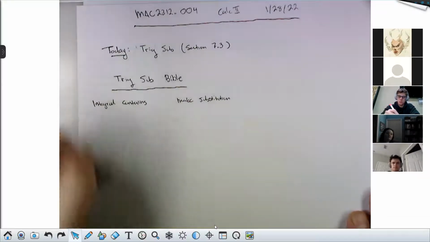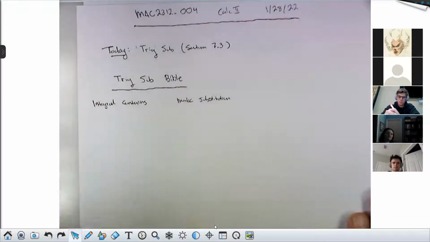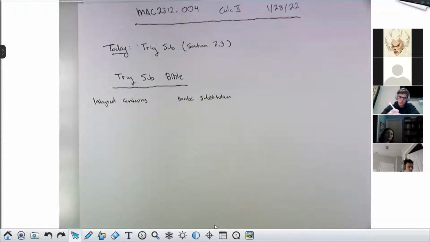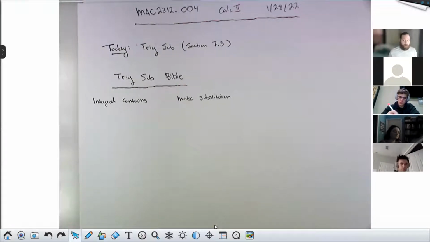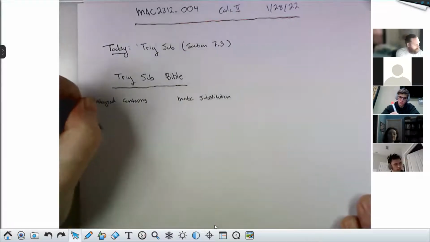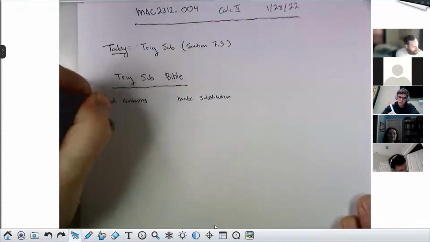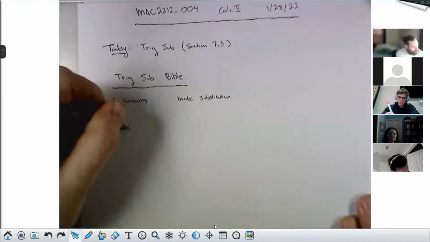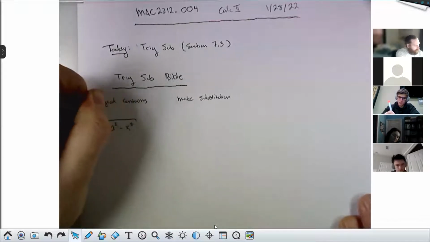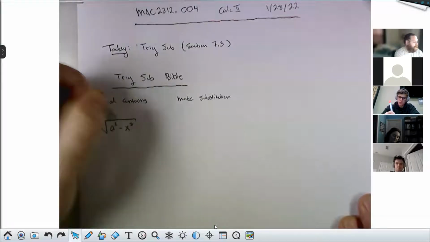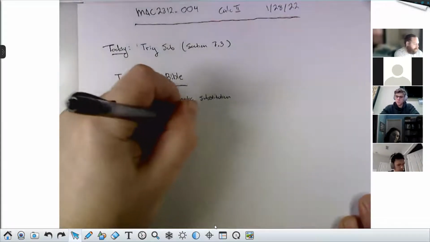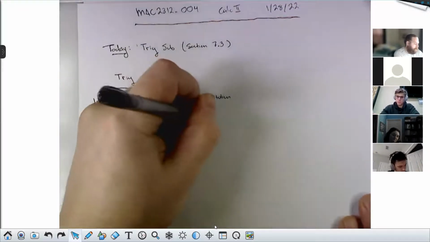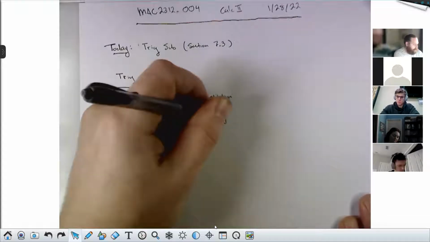All of the things over here are going to be square roots because Trig Sub is meant to help us handle gnarly square roots. There are a lot of integrals that are hard just because you've got some stuff under a square root and you can't split up the square root. So if your integral contains something of the form a squared minus x squared, where a is a constant, then you're going to make the substitution x equals a times the sine of theta.